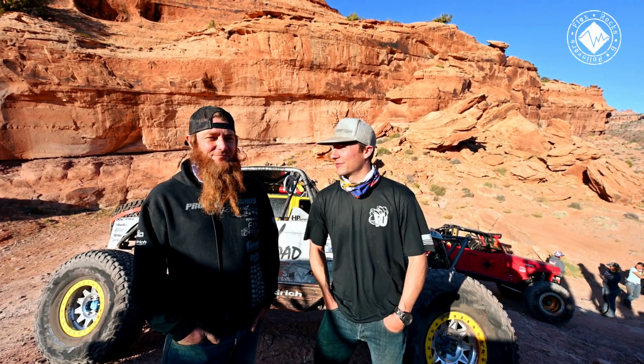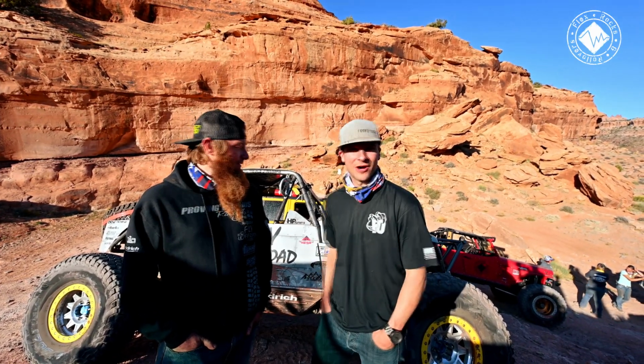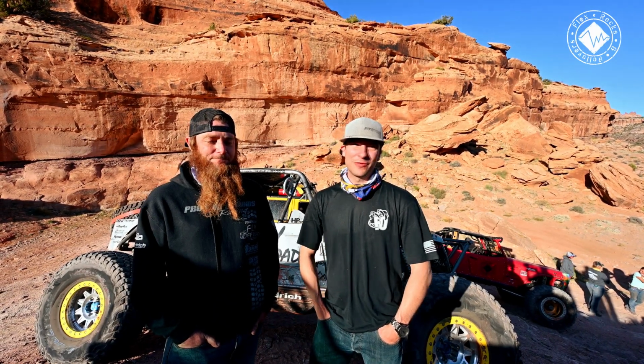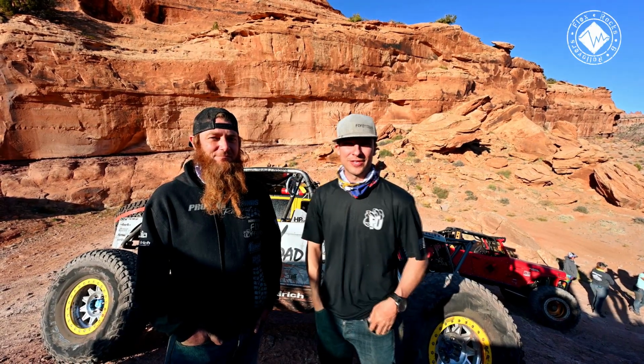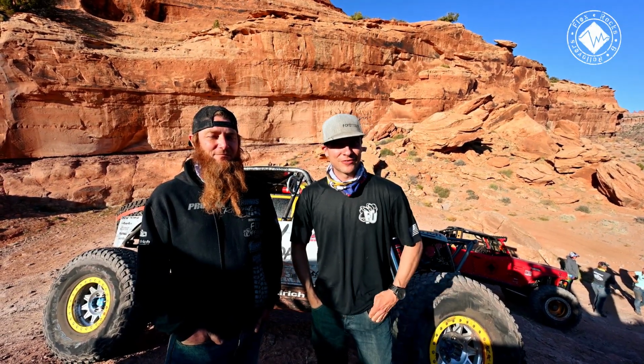I would have to say that the best spot for myself and this awesome car that we got brand new for the race this weekend had to be Rocker Knocker. We wide open throttled straight up, no problems. I'm pretty sure there's dust on that camera because of it, and it was just a great day. Awesome. Would you guys run it again? Any day. 100%.